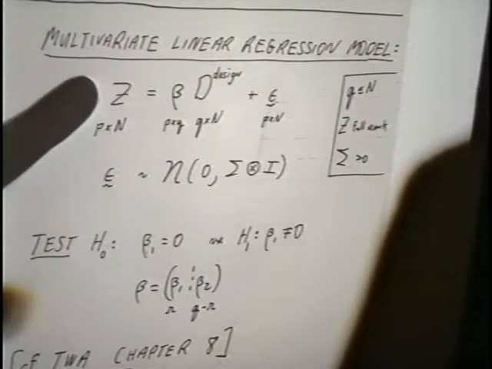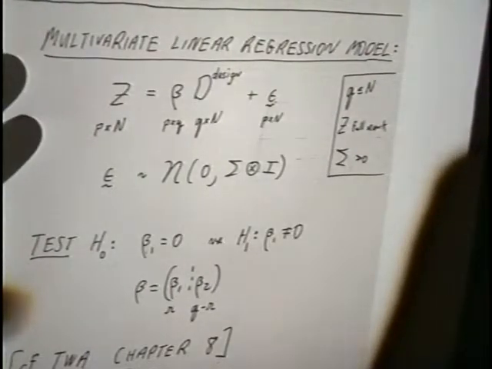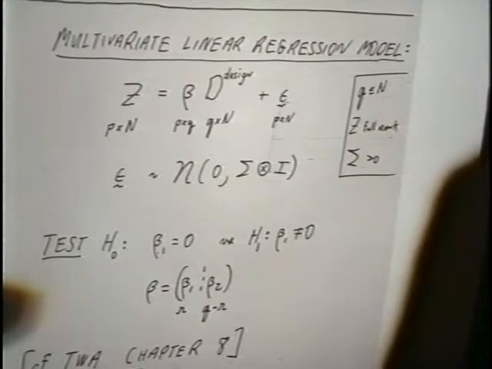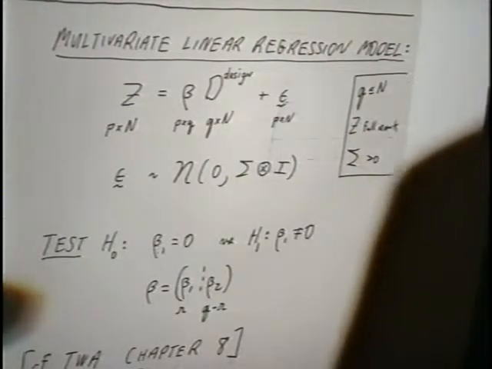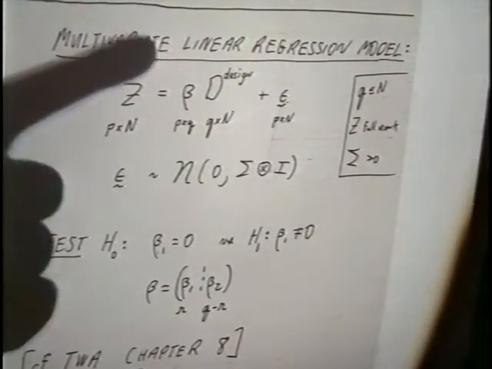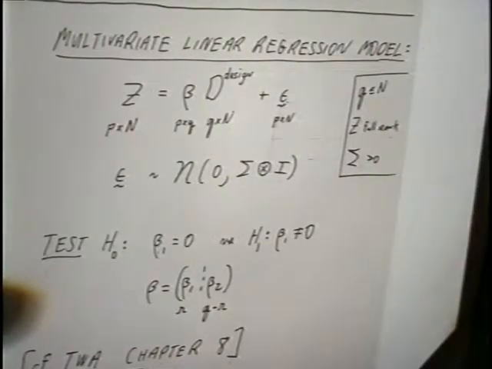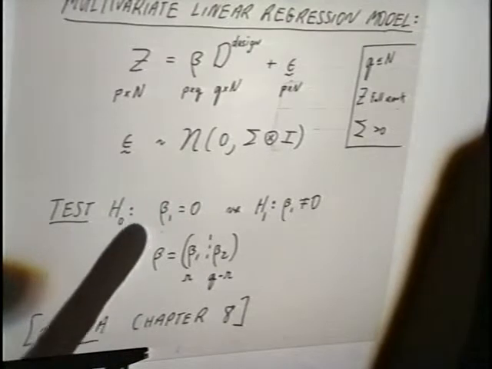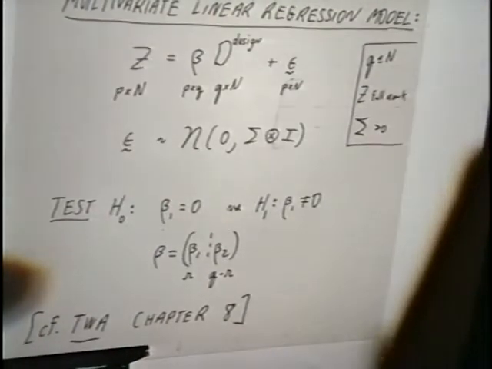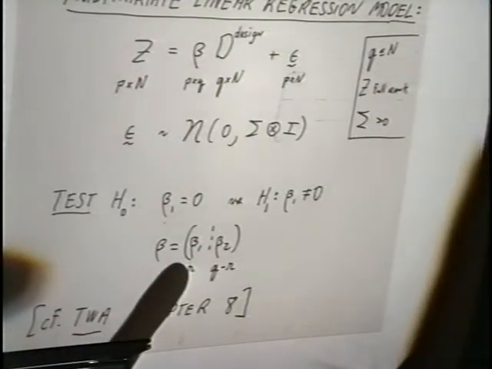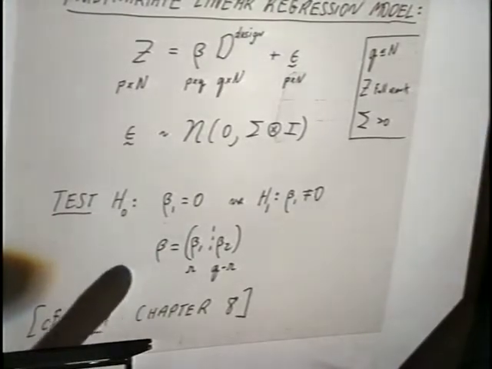This is simply the classical multivariate linear model, a matrix of observations Z, each column of Z being multivariate normal with covariance matrix sigma. The mean structure is of this form, beta times Z times D, D a design matrix. The classical testing problem in this model is that of testing that beta 1, say, is 0, or more generally a specified value, where beta 1 is a collection of rows of the parameter matrix beta.